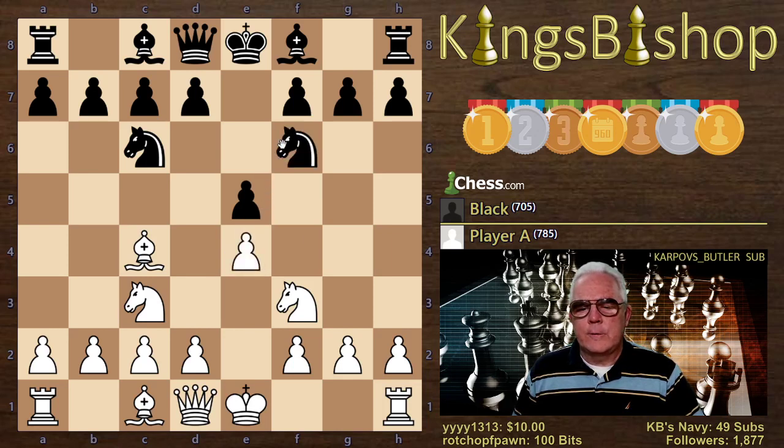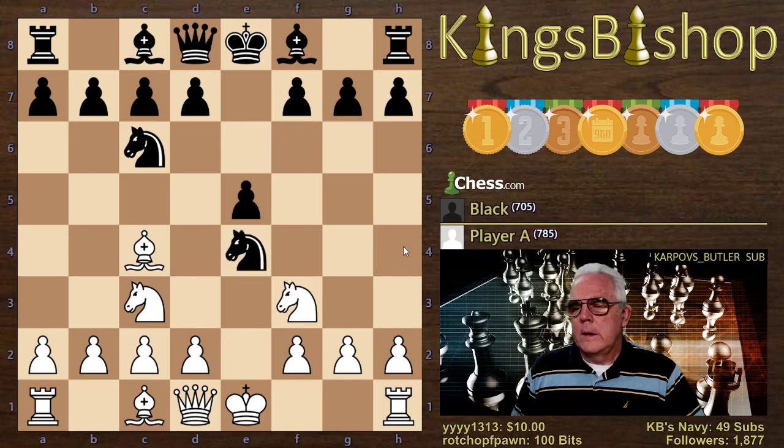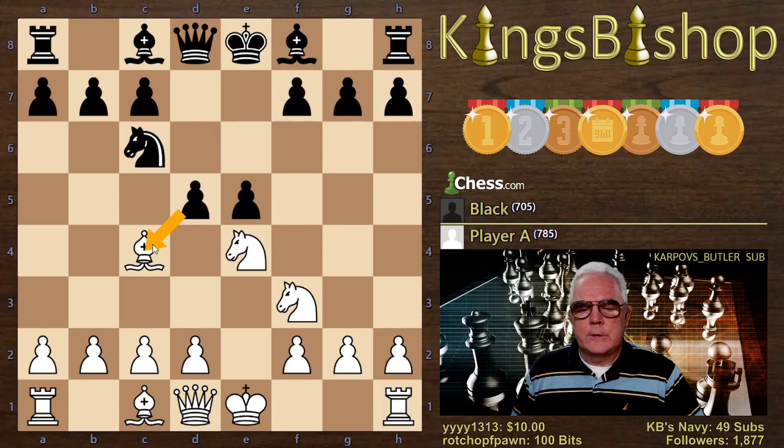Knight to c3. Knight takes e4. This is actually one of my favorite lines as black. And after knight takes knight, you have this center fork. So black temporarily gives up his knight, but he'll get it right back.